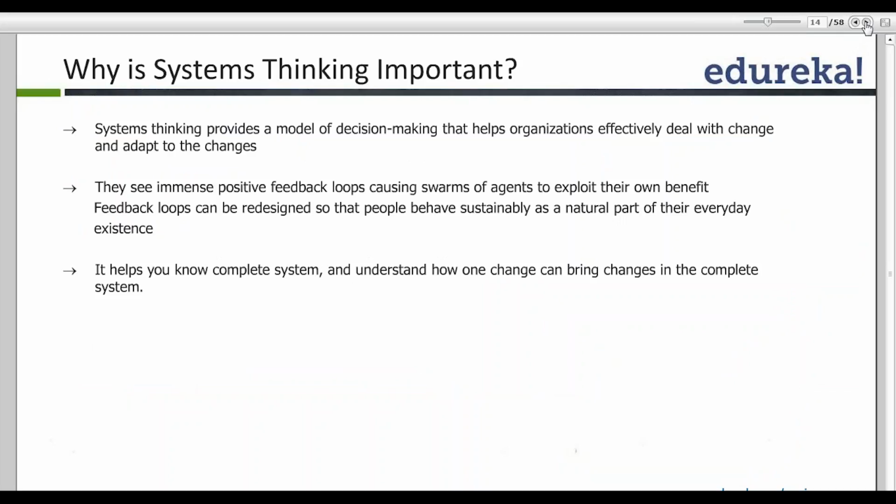So why is system thinking important? Because as I said, system thinking helps you find out which smaller level components are causing a problem. So it helps you in quick analysis and decision making, and you can get an idea of which component of the system is the bottleneck, and how I go about changing that bottleneck or that problem area. So it helps me identify that small piece which is causing that bigger problem.